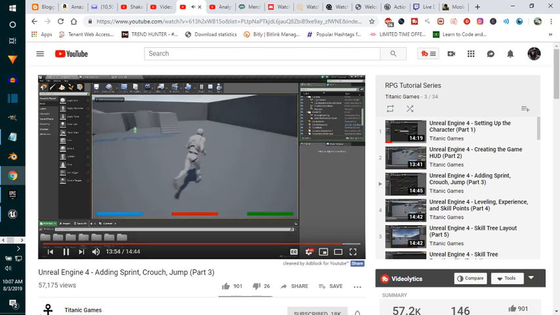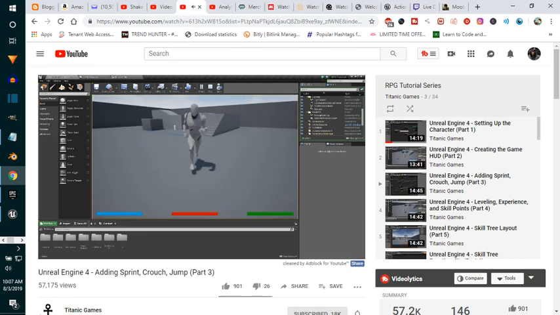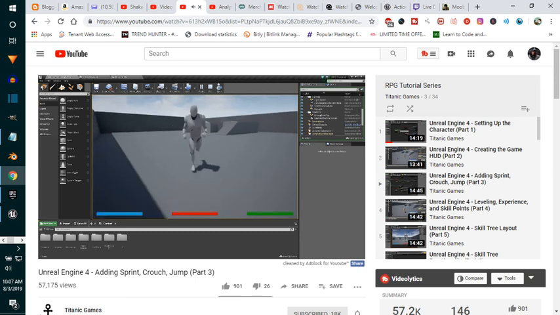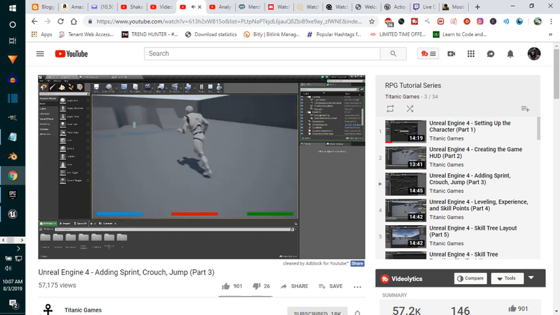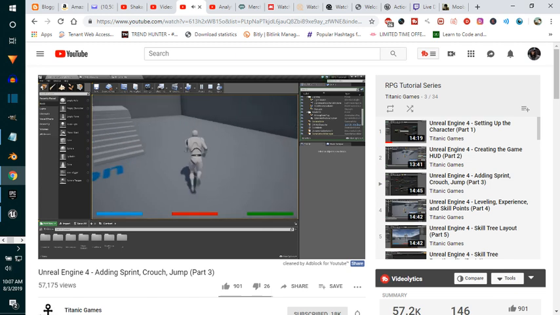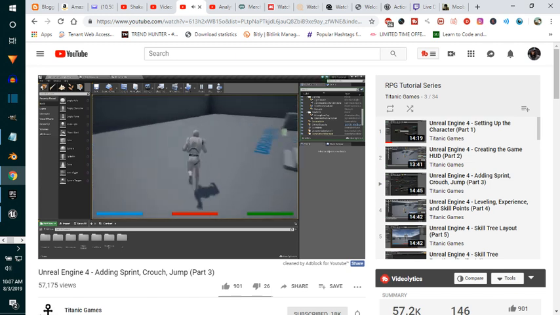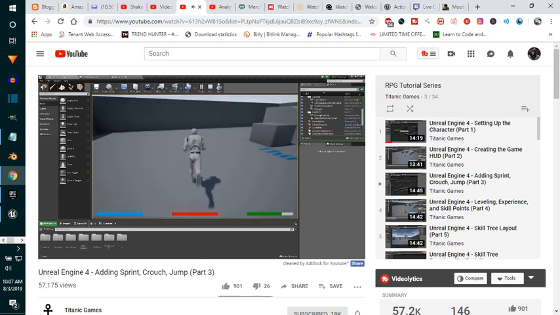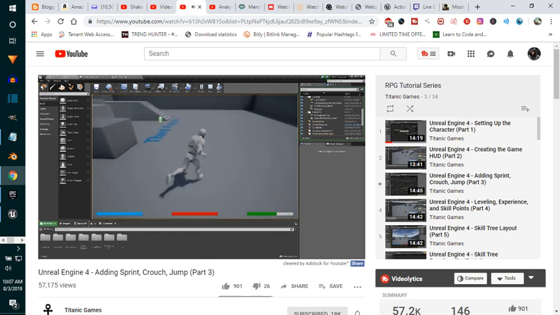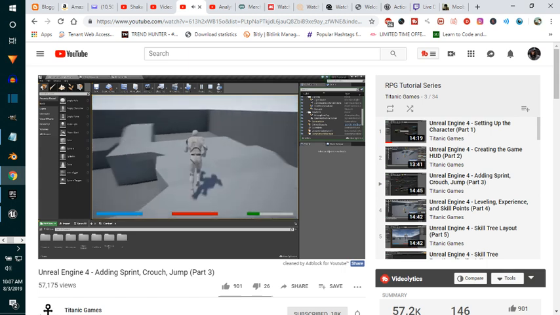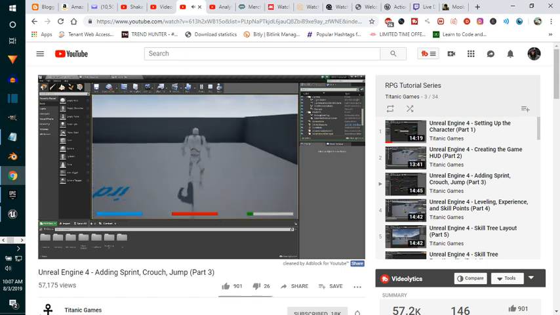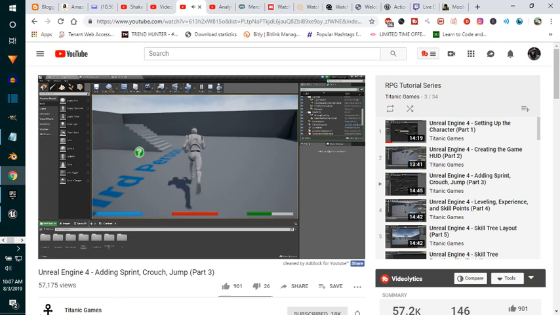Now I'm jogging around right now. I can jump. I can technically crouch. You see that? The camera drops, and that's because it's signifying that we're crouching. And he's running slower now, again because he's crouching. And now we can try the stamina or the sprint, and you can see there it is. It's working. When we release, it goes back up, but as we sprint, it goes down, and then it'll go back up.